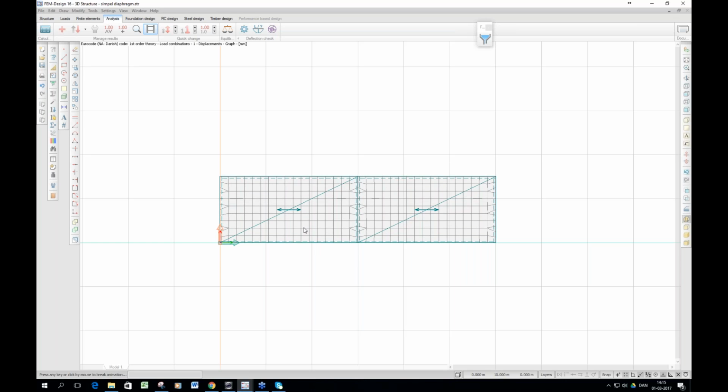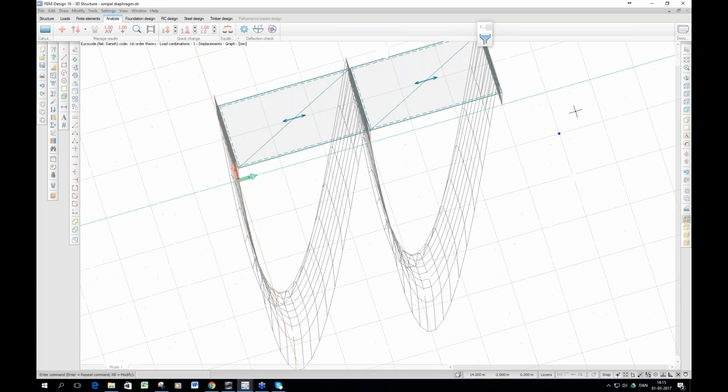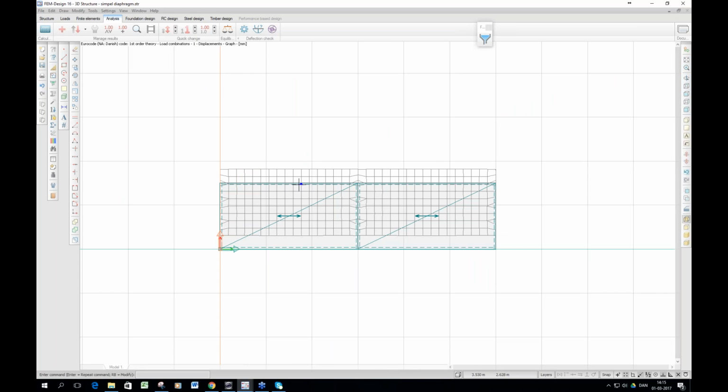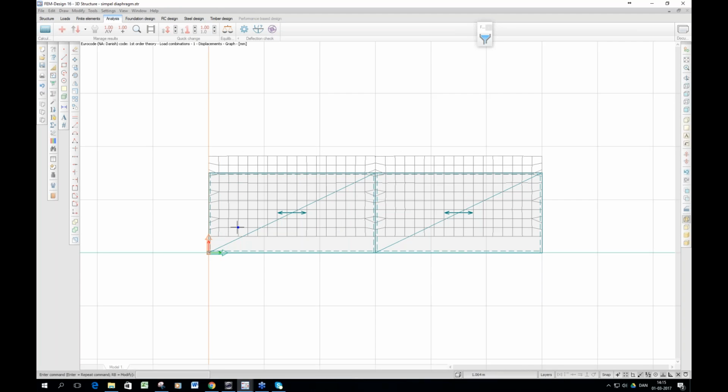And why do we sometimes need this? Of course, the vertical deflection is a bit larger, but why we need this is, can you imagine you have a huge horizontal force in the center wall, and you have stability problems in the center wall.